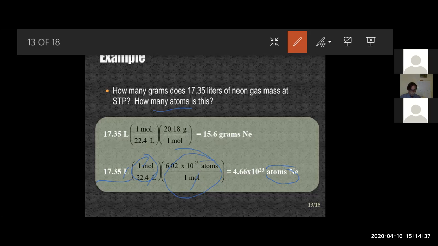Now, I mentioned earlier that the 22.4 is a measurement and therefore is not an exact number. So therefore it could play a role in your sig figs. We start out with 4 sig figs here, but we end up with 3 here, and that's because the 22.4 is 3 sig figs. Okay? The second problem had 4 sig figs, but we ended up with 3 sig figs, again, because the 22.4 has 3 sig figs, and that's the least number of sig figs, and your answer should contain no more sig figs than your least accurate measurement.